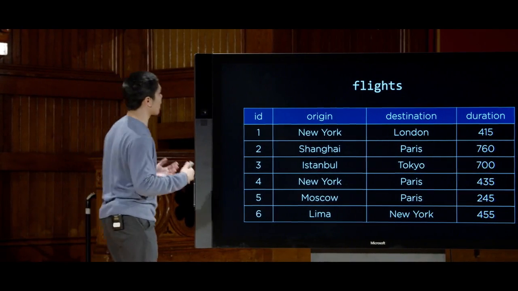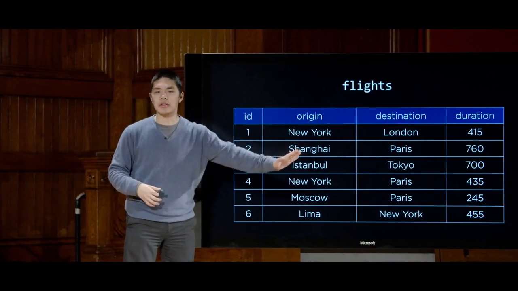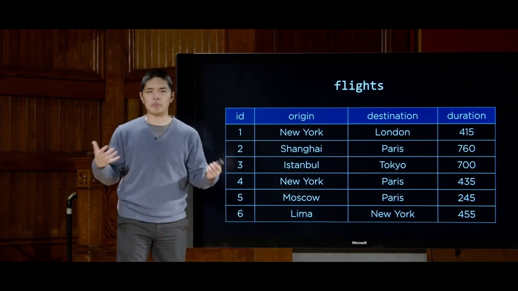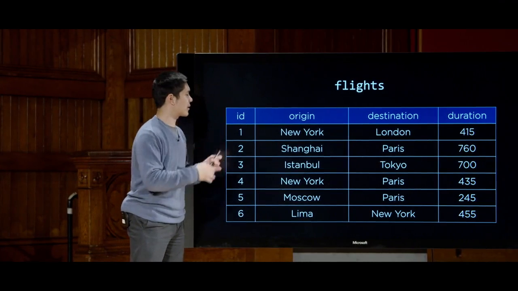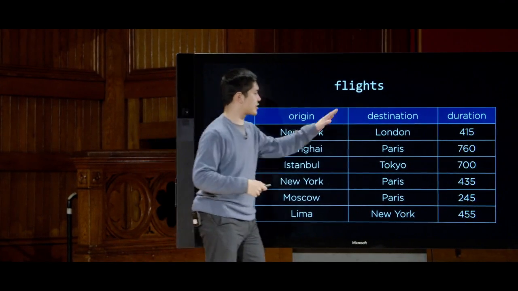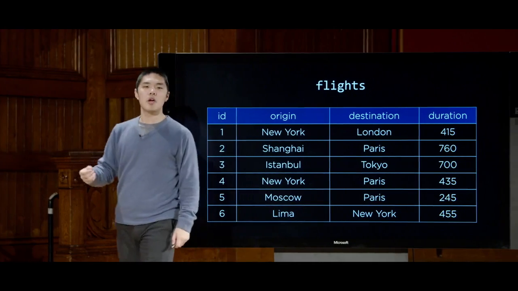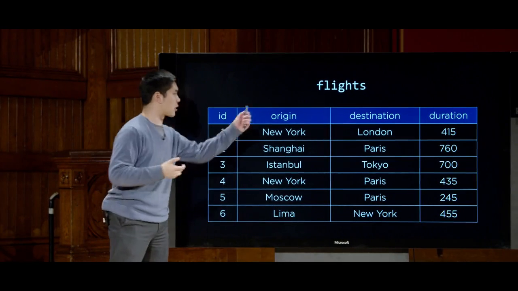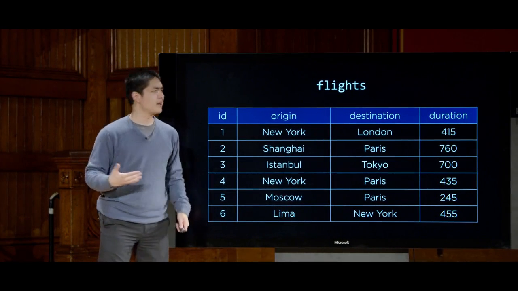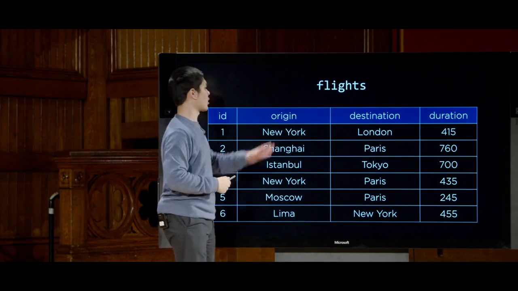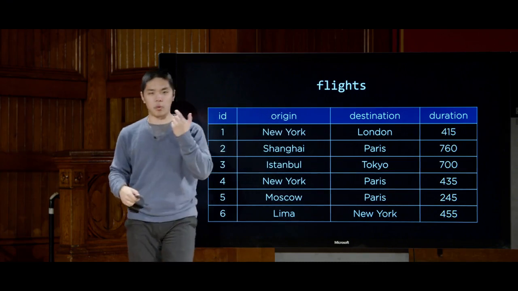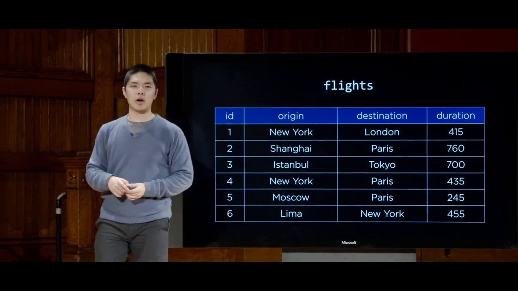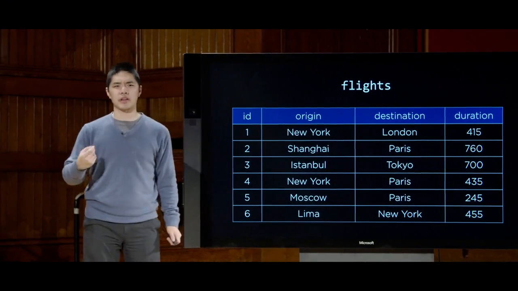The flights table has 4 columns: an ID, origin, destination, and duration. But of course, there are multiple airports in New York, for instance, and so it might not make sense for me to label each origin or each destination just by the name of the city. Maybe I also want to give the 3-letter airport code that corresponds to the airport to which I'm referring. So how would I encode into this table not only the origin, but also that city's airport code, and not only for the destination, the name of the city, but also the airport code for that airport as well? Well, I could just add more columns.